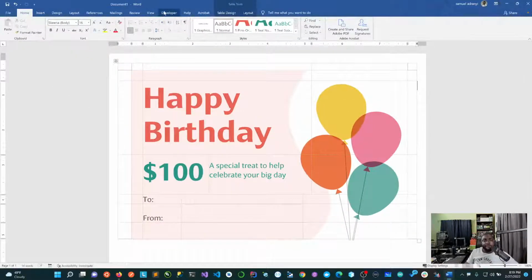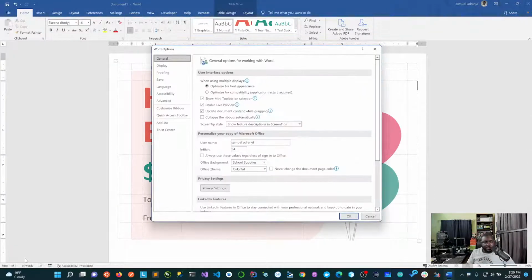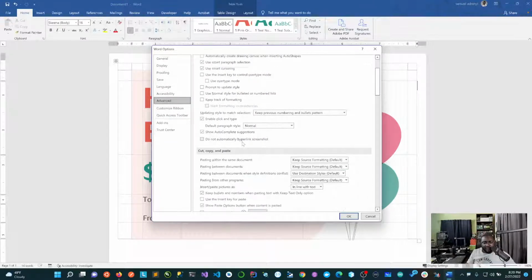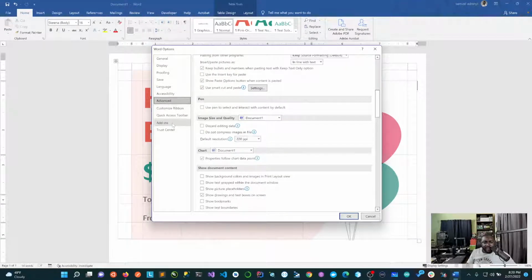Now, if for some reason you don't see the Developer tab, go to File, and then Options. I think it's in Advanced, and then look for the developer. No, hold on. I think it's Add-ins.